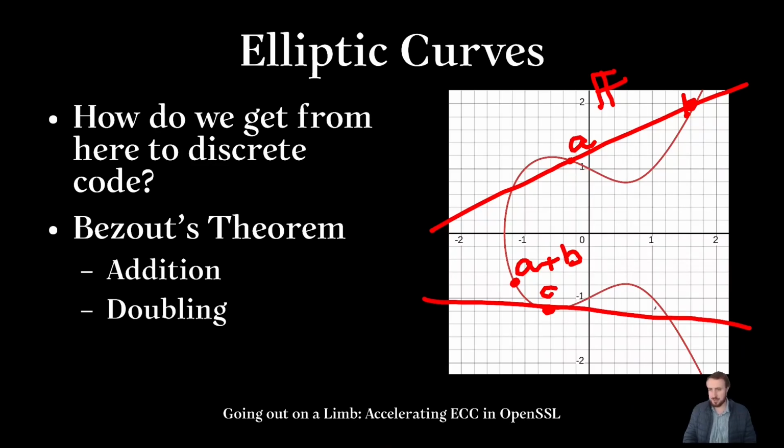The tangent at a point C is guaranteed to have exactly one other root, which could possibly be infinity. In this case, it's this point here. So let's take its reflection along the x-axis, and we define this point here to be 2 times c, to be c plus c, as it were. Yes, this looks like an inherently geometric expression, but in reality, the a's, the b's, the c's can actually sit as points within a projective coordinate system in an arbitrary field.